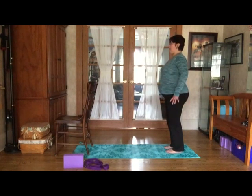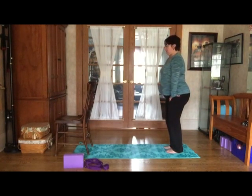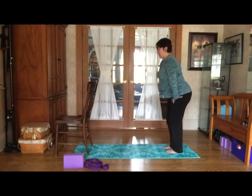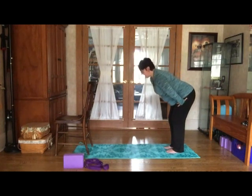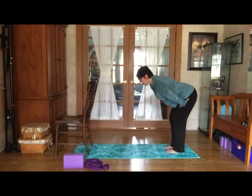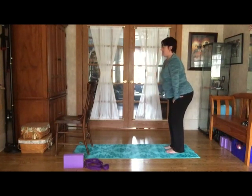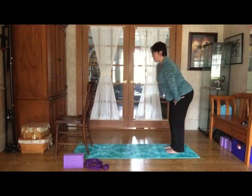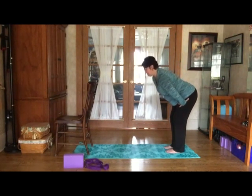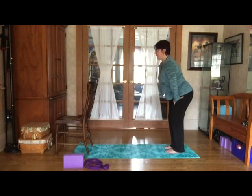And then from here, we're going to bend our knees just a little bit, placing our hands on the hips. And we're going to do just a little forward flexion. So I'm going to be taking this down, trying to keep the back flat. The tailbone will feel like it's reaching towards the wall behind you. We'll just come in and out of this at our own pace. So here we're just checking in, seeing how the hips are feeling.